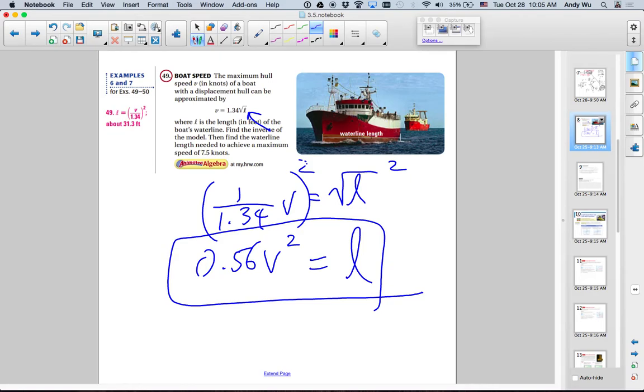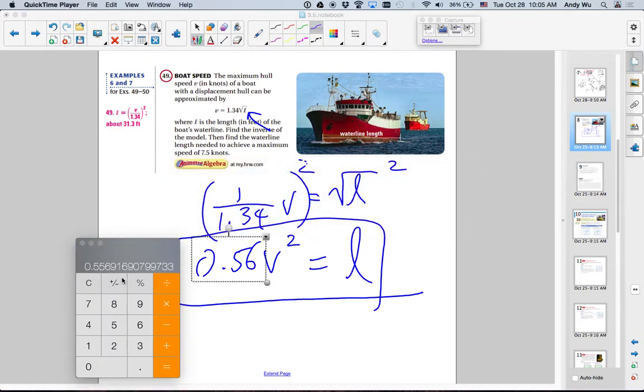Did you guys know that you can do that on the calculator? If you're doing 1.34, you do 1 divided by 1.34, which gives you 0.7. If you want to multiply by itself, you can just press multiply, and that number is already on there, then press equals. You pretty much can do that on every calculator.